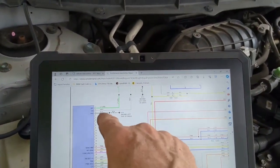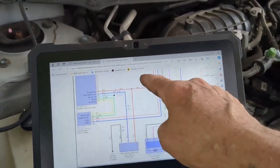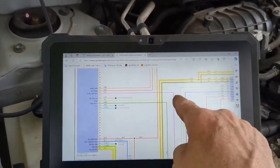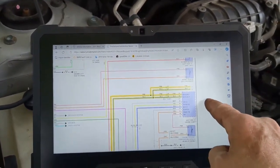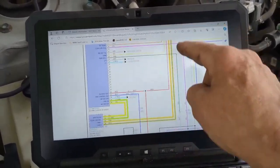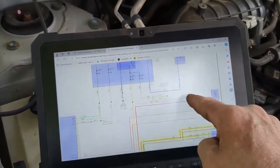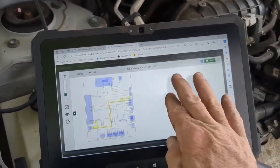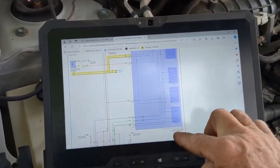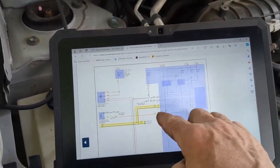Okay, so the AC amplifier is basically the air conditioning head unit. Where's the BCM? Body control module, right? So we'll hit that and we'll follow this up here. There's the ECM. Those two, I've got to follow those. These go to the AC amplifier. And where is 2 of 2? Right here, to power distribution, left side of engine compartment. That's where I'm at right now.